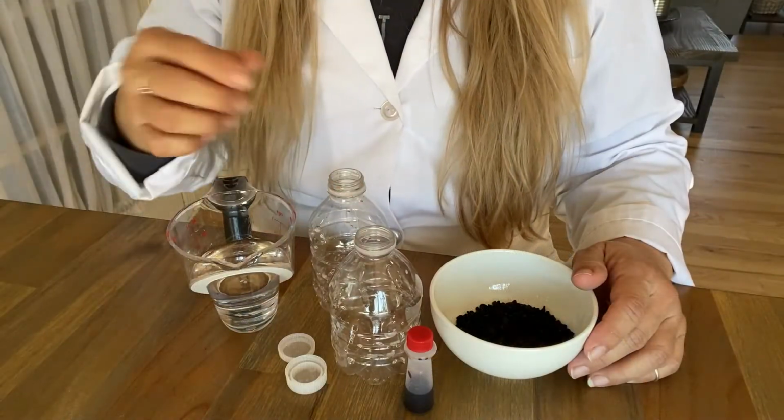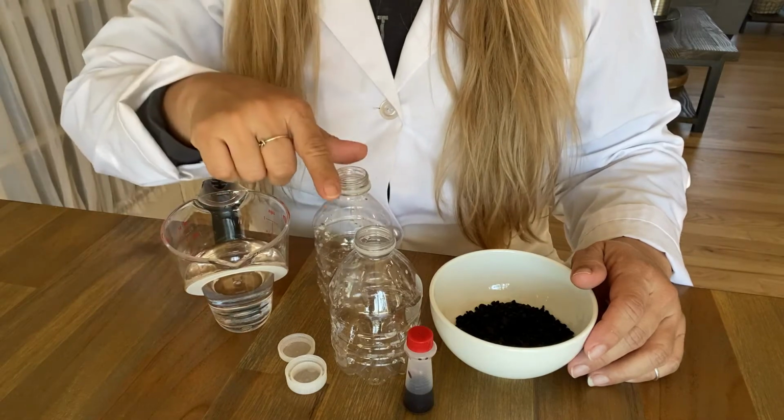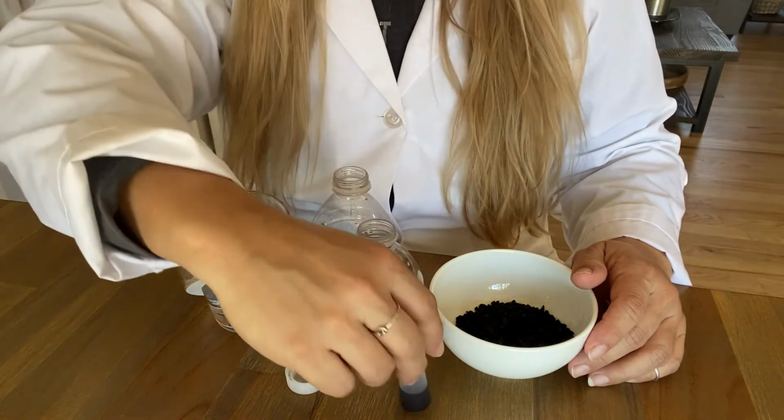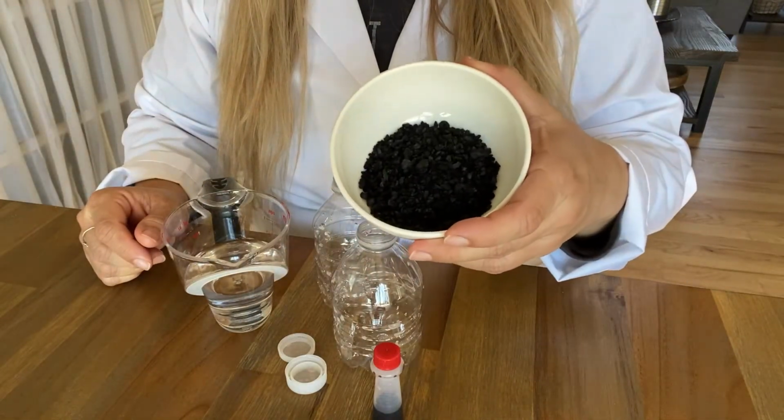For this experiment, we will be asking the question whether activated charcoal, or carbon as it is sometimes called, can remove red food coloring molecules from water. In order to answer this question, we need to conduct an experiment. The supplies needed for this experiment are 2 empty water bottles of any size, half a cup of water. You will need to put a 1/4 cup in each bottle, red food coloring, and 2 teaspoons of activated charcoal.